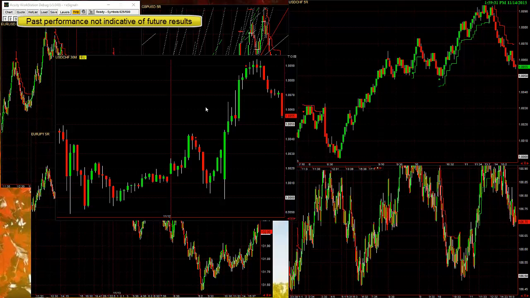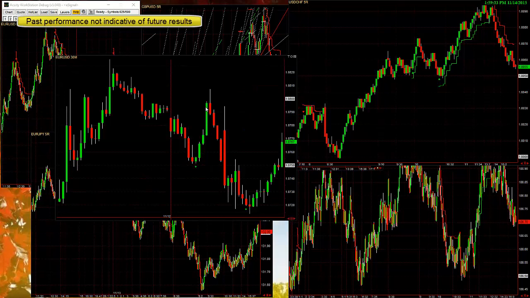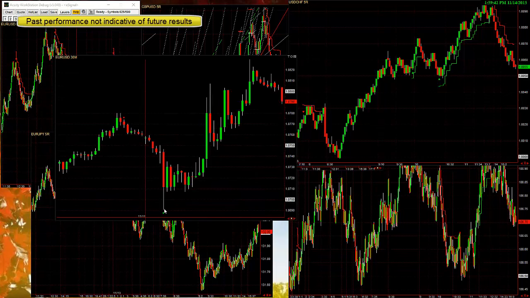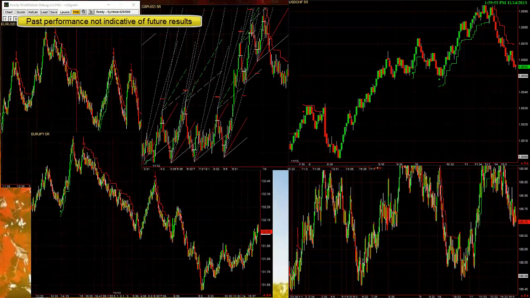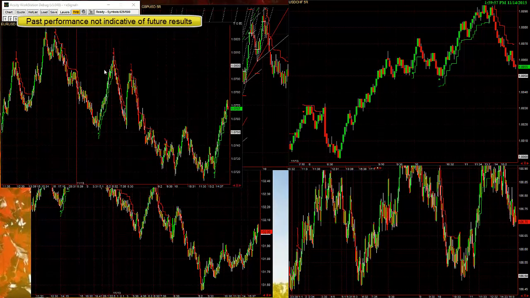The same thing I believe happened in the euro dollar. Notice counter trend trade here, it went up, counter trend signal here, it went down. They don't happen that often. You can see the previous day there was only one here and it went up, one the previous day here and it went down. I look at this on 15-minute time frames, 30, 60, and 240 minutes, and I use that inside our intraday trading signals. And that's just one of many methods, but that's one of the things that got into this trade right here that went up so much in the euro dollar.